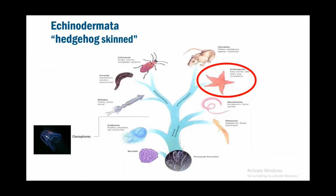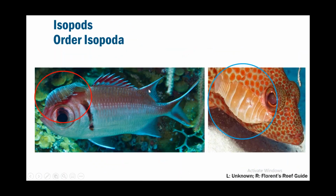Okay, we're done with the creepy picture, but oopsies, way too fast there. I just really like to emphasize how cool I think these animals are, how interesting it is that they have such a diverse range of behaviors and styles of life. It's really cool, I think, if you're ever fishing or looking around fish, if you see something that has this weird attachment to it, you might be looking at a parasitic isopod.